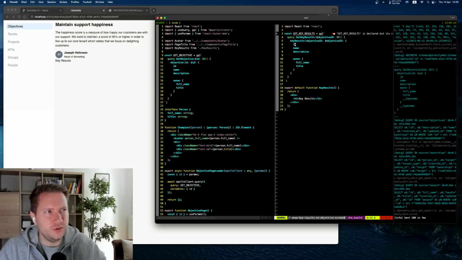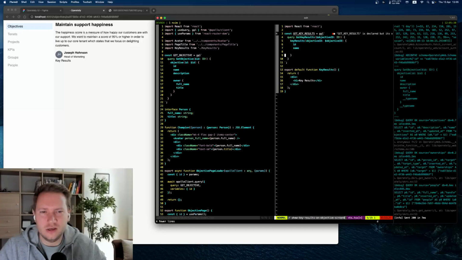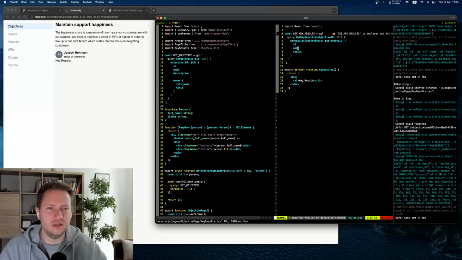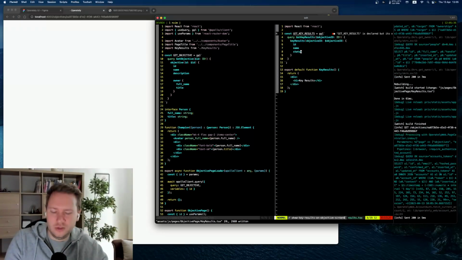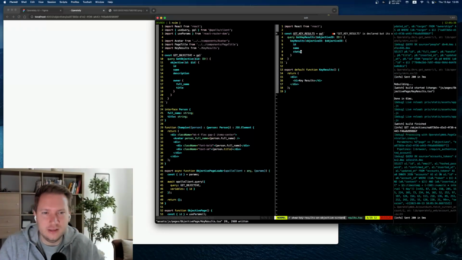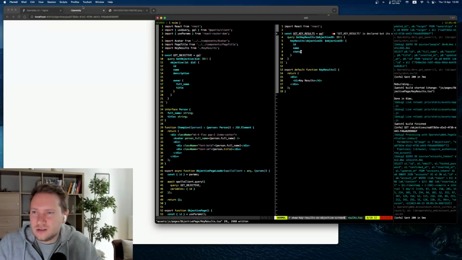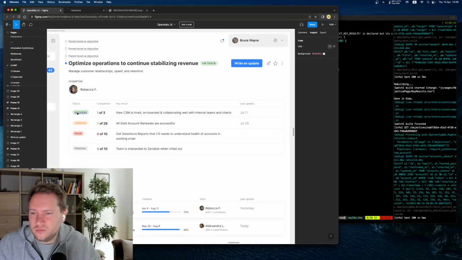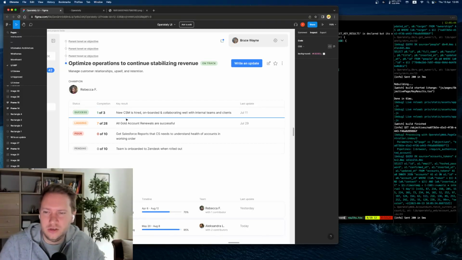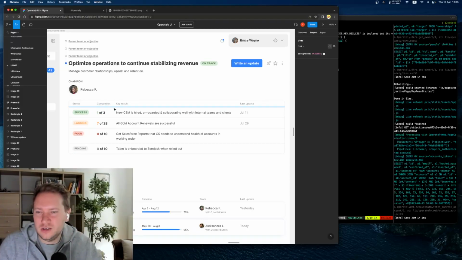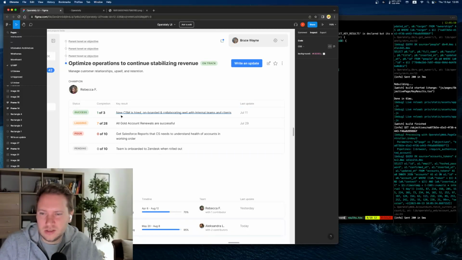I want to know the ID of those key results. I want to know the name. I don't have this, and I want to have the status. Status is the last field that we have implemented. Key result completion will probably come later. But for now, let's focus on status and key results.